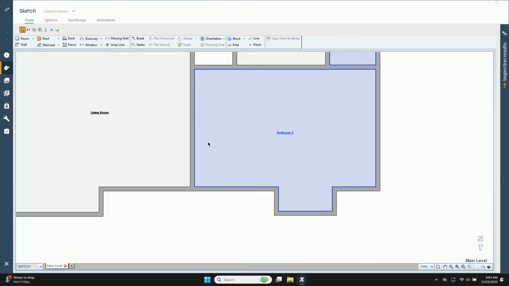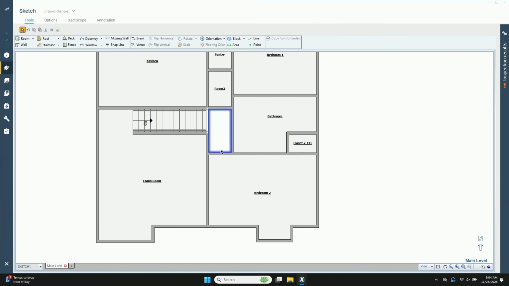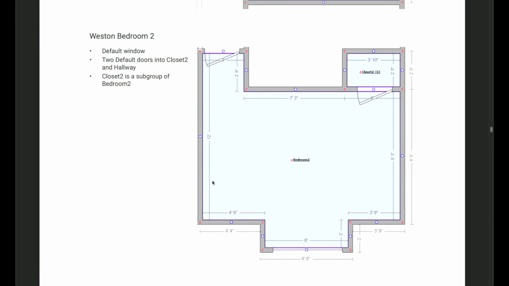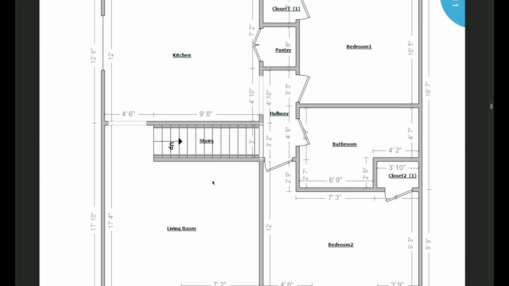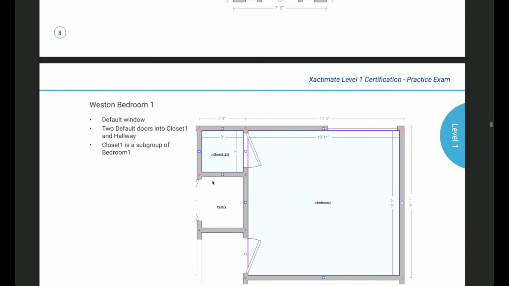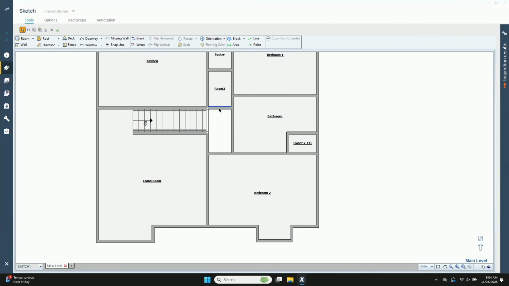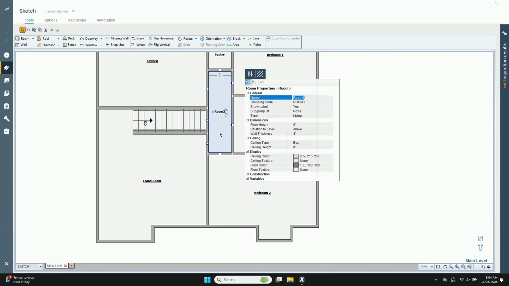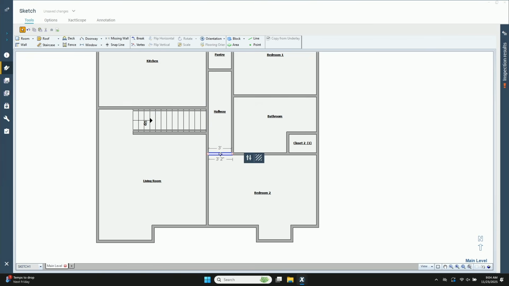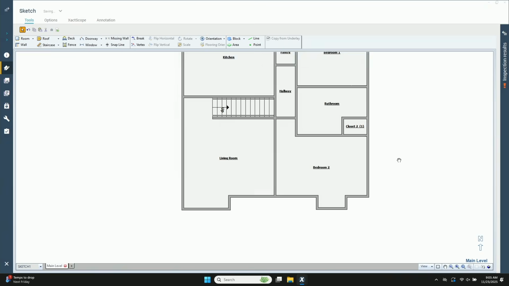So this actually needs to go over to here. And this wall needs to come down to here. And this is the hallway. This guy needs to come up, I think, to those stairs. 2'9", yep. Okay, so now that makes more sense.